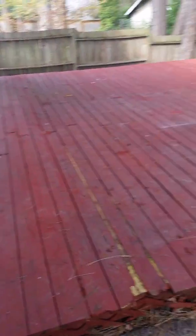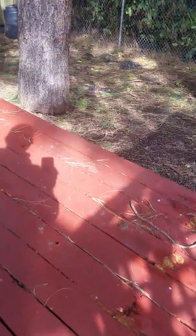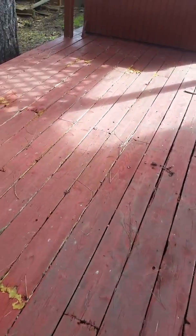on the deck, if I can open up the door, there we go. Here's the deck that he painted, and it does look better than what it was, but one thing that he did that doesn't look good is all of the gaps in between the boards he filled in with foam insulation. This is an insulation you spray and then it expands and fills in gaps, normally for weatherization, but he used it on the deck here. And there's no real truly bad spots where you would fall through the deck. It just doesn't look very pretty.